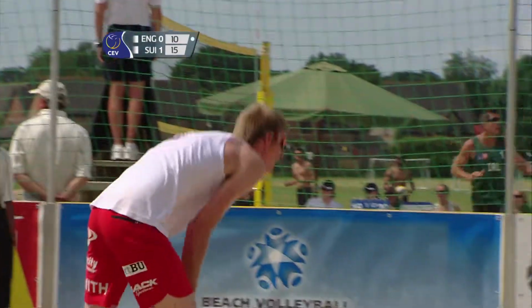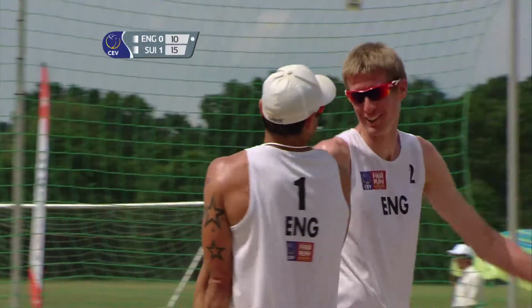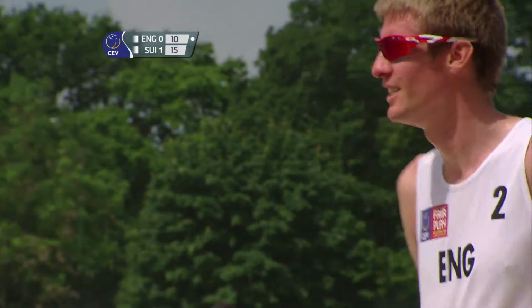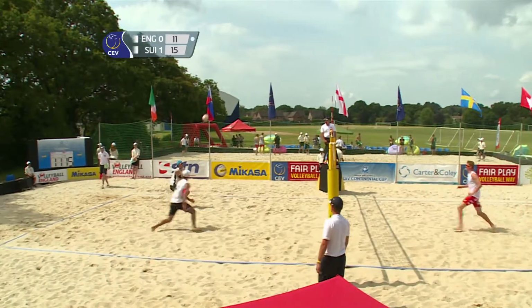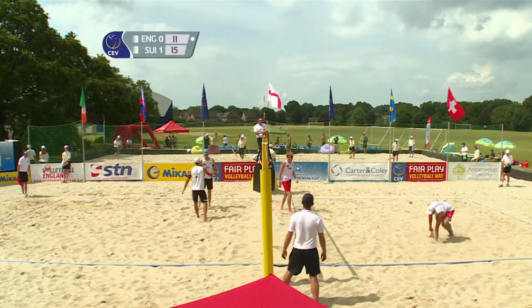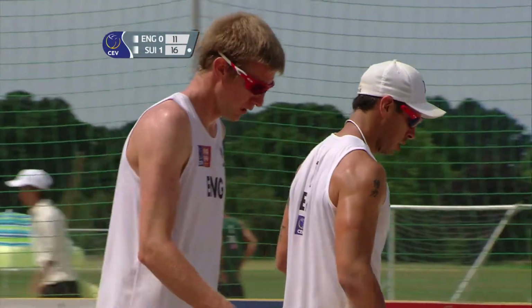And with the service, it would appear. Another point clawed back then for England 2. And I think Phil Smith got this one to dip and move just a little bit on Alexis Strasser. Now then, they're going to target the same man, but Strasser with a better pass this time around. Oh, and drums that cross-court. That's a good variation on that cross-court hit from Strasser.